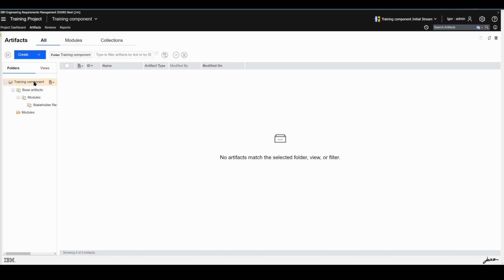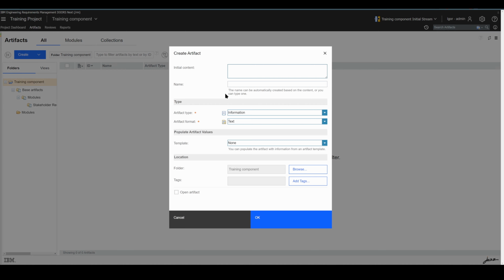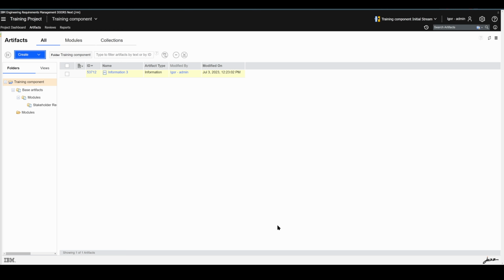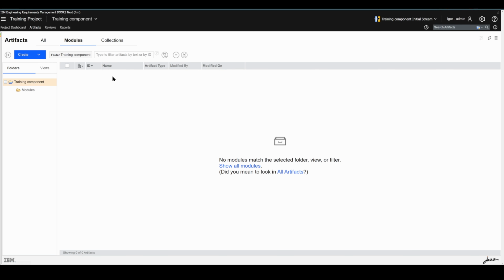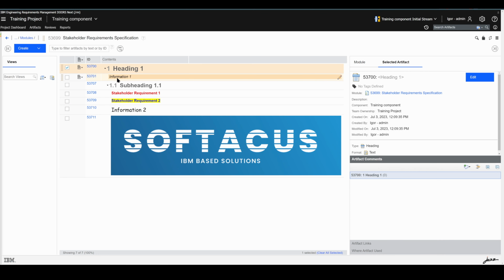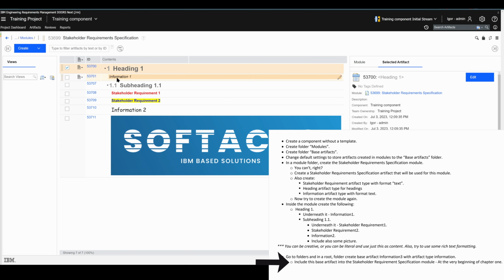I will click on root folder. And here I will click on create information, information number 3, and OK. Now we need to go to the modules. I will select the stakeholder requirement specification, and I should include this base artifact we created into the stakeholder requirement specification module right in the beginning in this heading number 1.